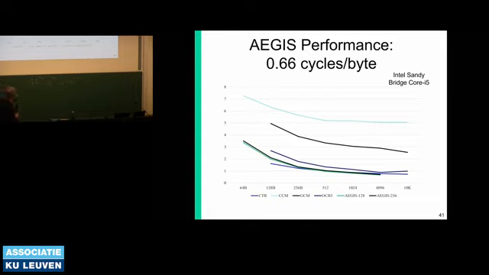GCM is this. So it gets a bit better for long messages, but it's also not very good. And so as you see, the two versions of Aegis, as soon as your messages are around 200 bytes, they're as fast as counter mode itself. So you get more or less your authentication for free. And so you can actually encrypt at 0.66 cycles per byte. This is on Sandy Bridge. Now there are better processors and it's even faster because Intel keeps speeding up those instructions as well.